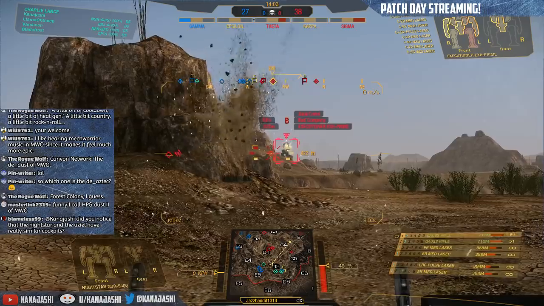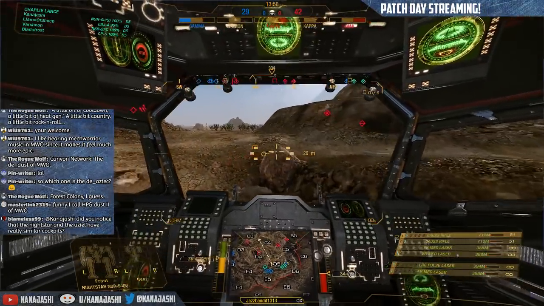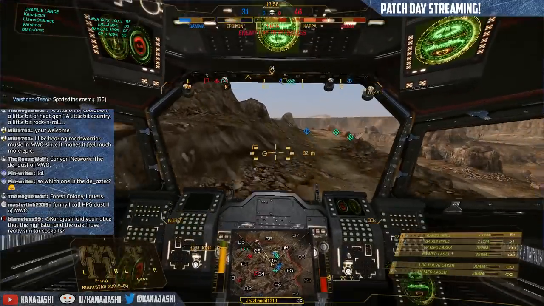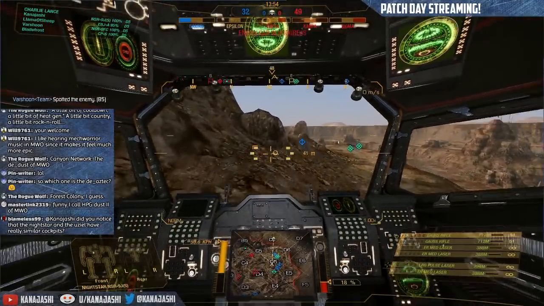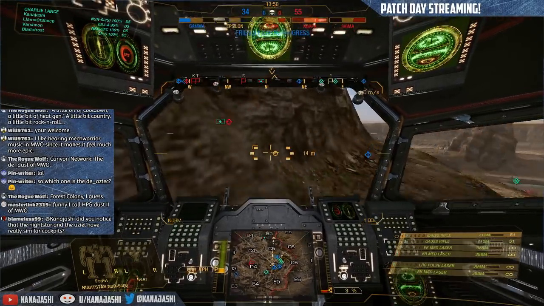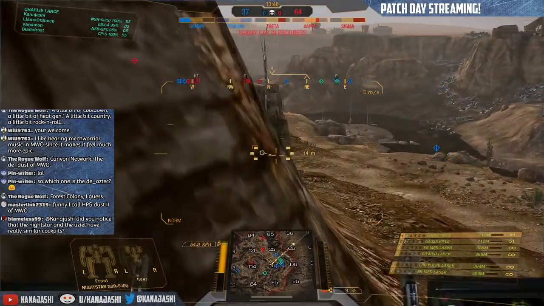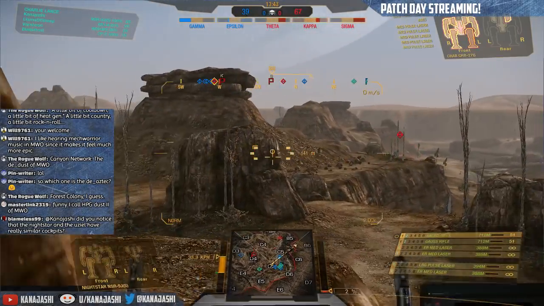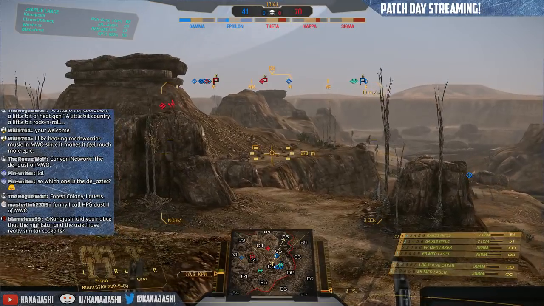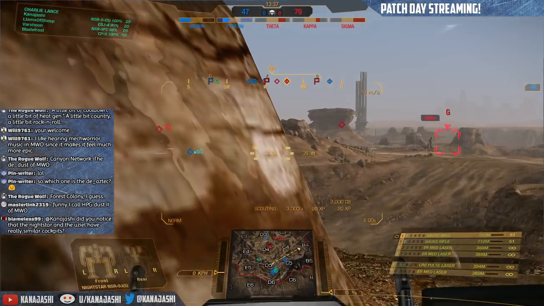There's more of them. God damn wide mech and convergence issues. I try to lead him because he's moving in the distance, and then the convergence sets to infinity because I'm looking at the sky, and then I shoot on either side of him and hit a rock beside me. God damn it. I hate that about convergence in this game.